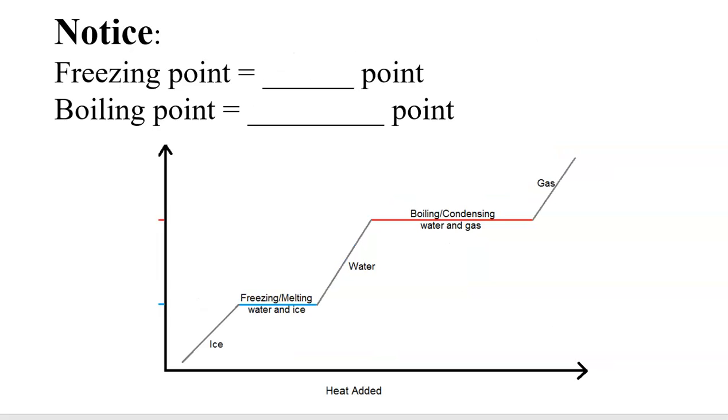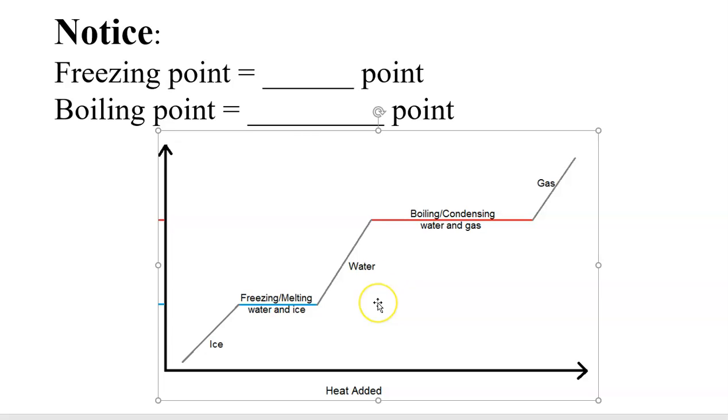Okay, so our first phase change, when we're going from ice to water, is freezing, going in one direction. So from water to ice, we have freezing. But if you're going from ice to water, there's melting. And what you're left with is water and ice. So moving from water to ice, from right to left, you have freezing. Moving from left to right, you have melting.